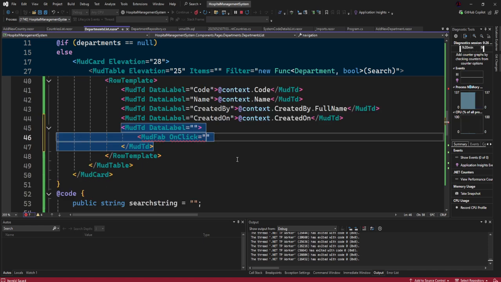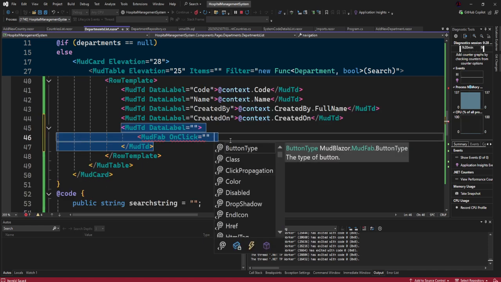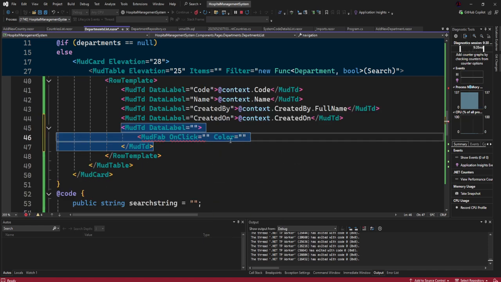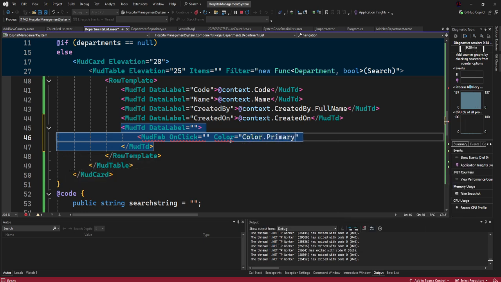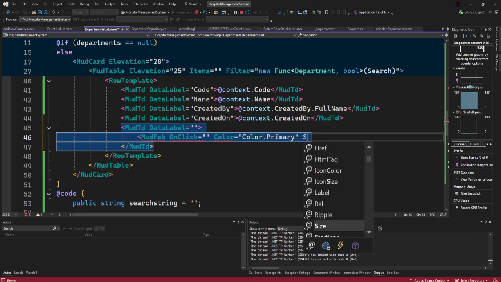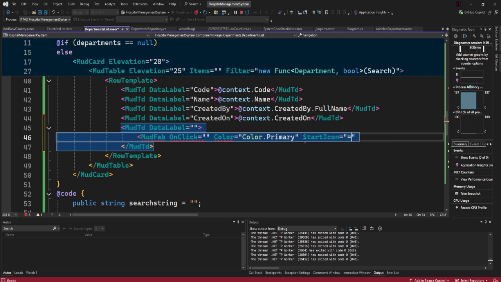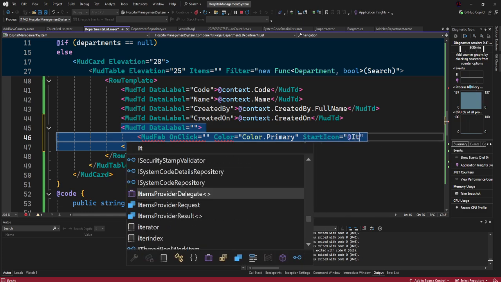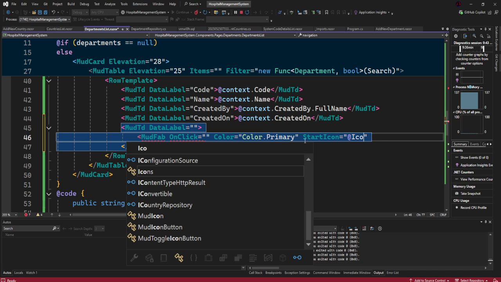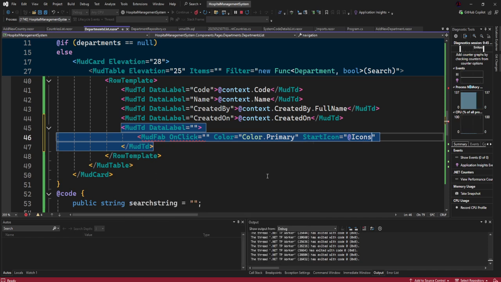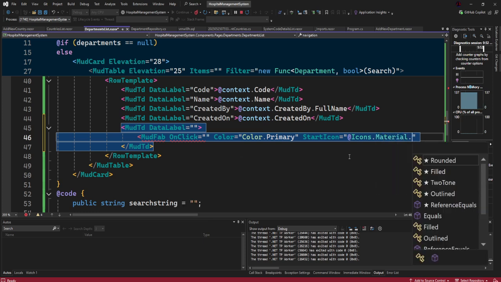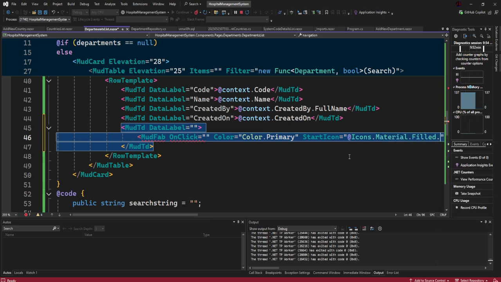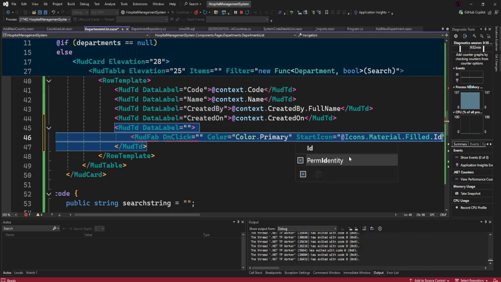So for now, leave it as it is. We are going to add that. Then color, you can do color dot primary. Then you can also have a start icon equals to icons dot filled dot material dot edit.